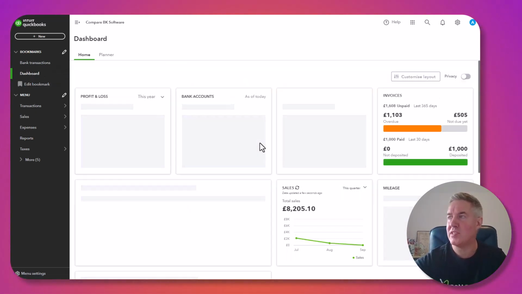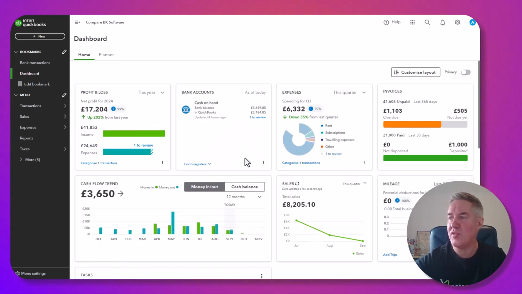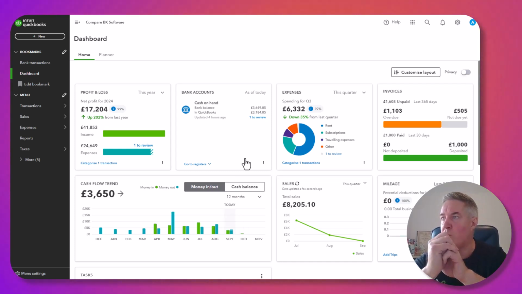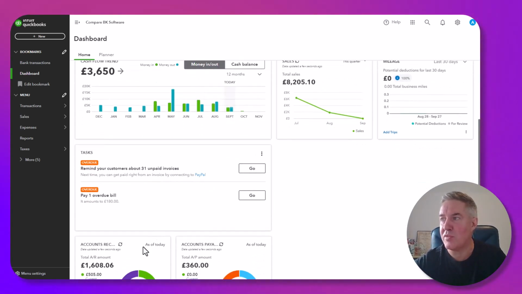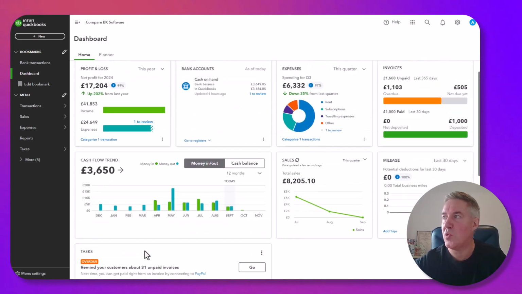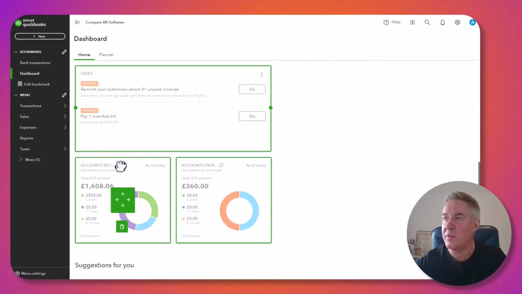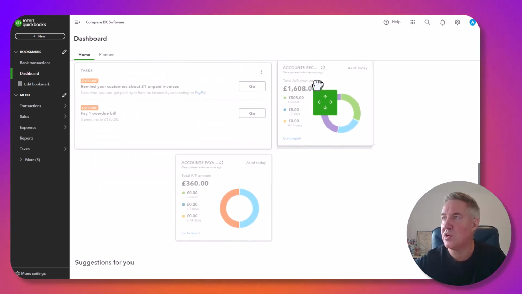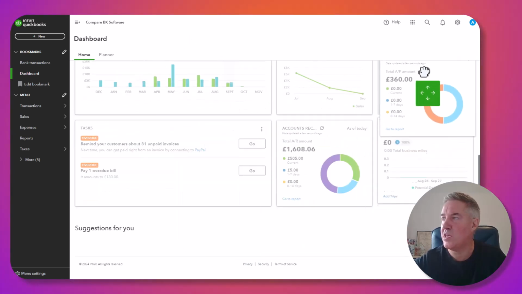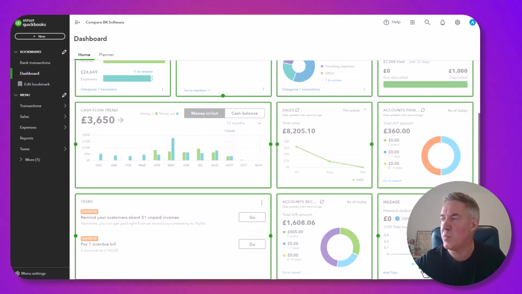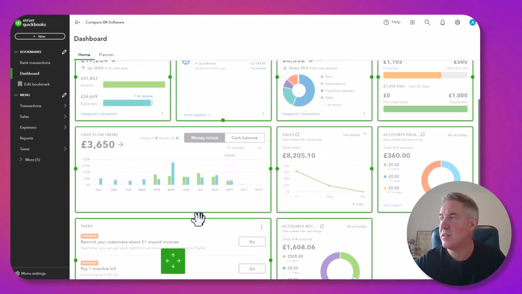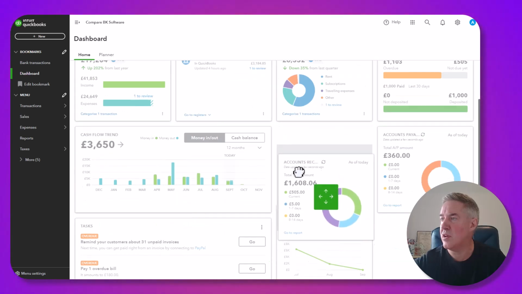Now, what I would probably suggest, if you are using this main page, is really take a look at what would be most important to you, because it wasn't until I came down past that one after playing around with it that I thought, oh, I've got 2 more graphs. So again, I would look at customizing this layout and make sure that my really important stuff, which might be my accounts receivable, comes up a little bit higher, and my accounts payable, move that up there too. And probably don't really need the mileage one as an important one at the moment. And I'll replace that one there.